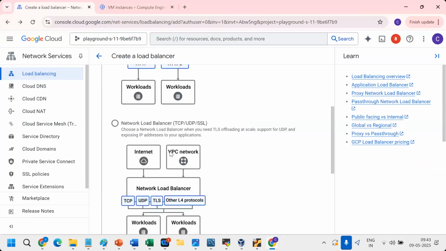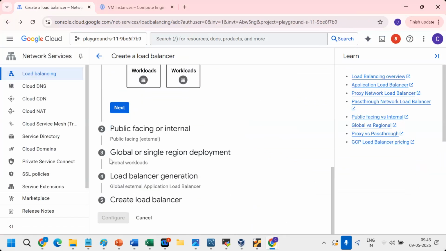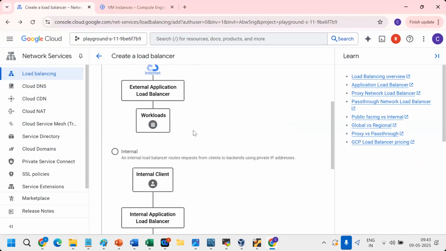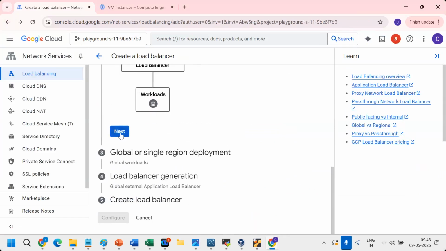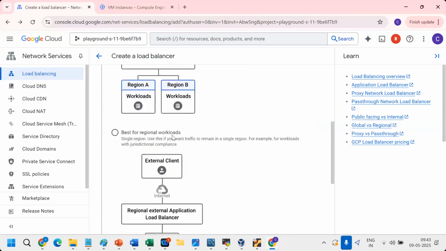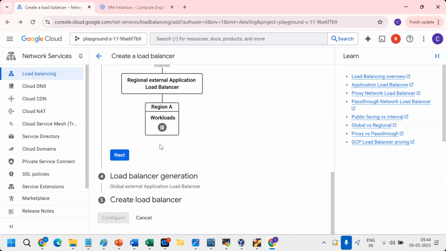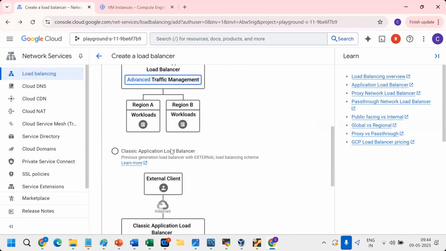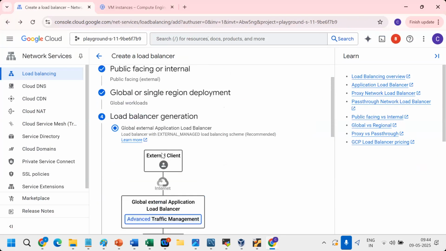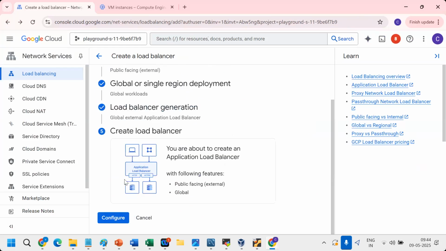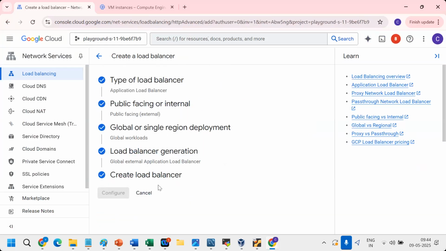Okay, let me show you if it is a global load balancer. Let me try here. Global load balancer, next. Global external application load balancer, next. Configure.